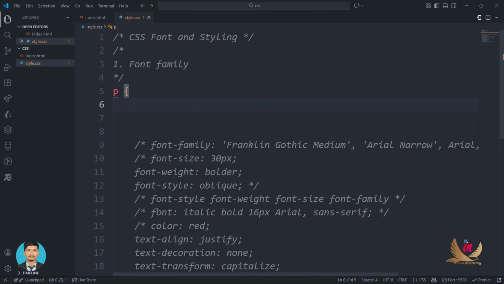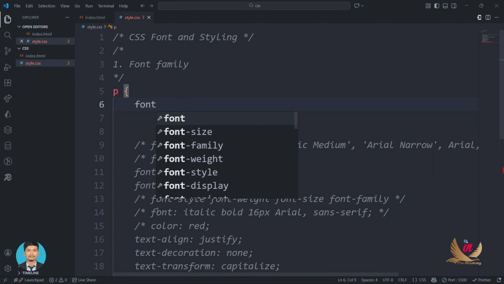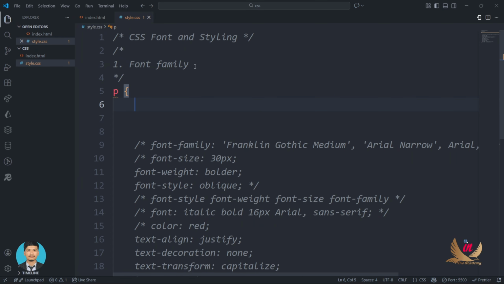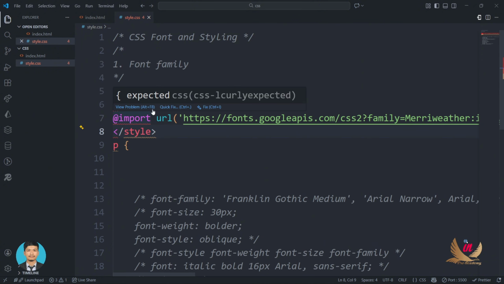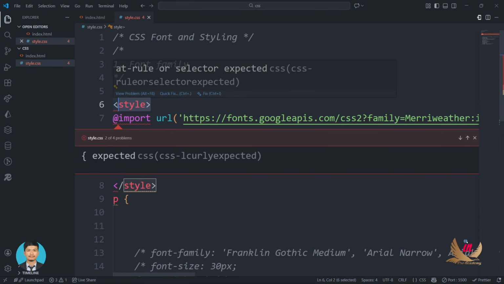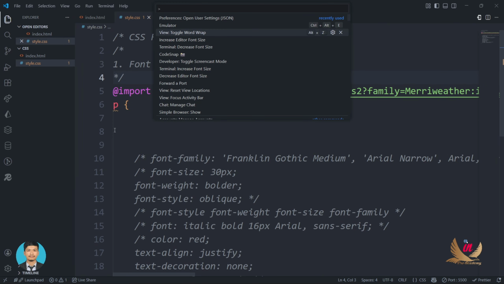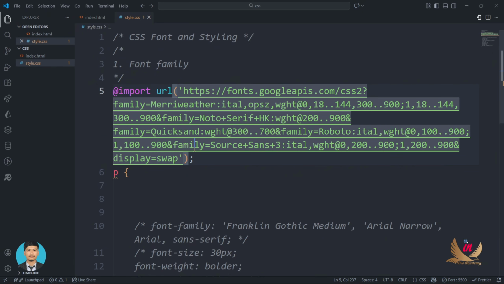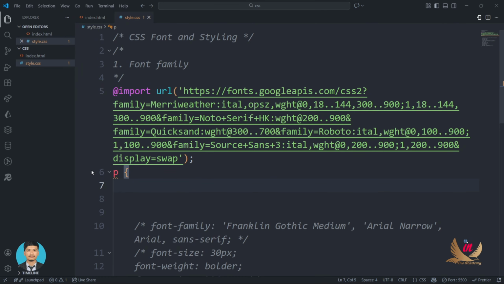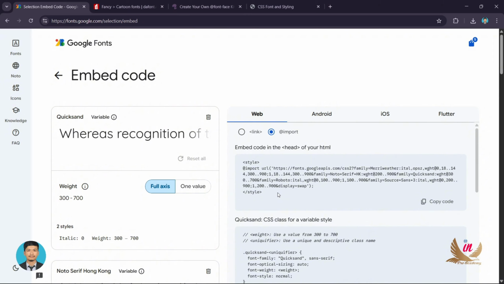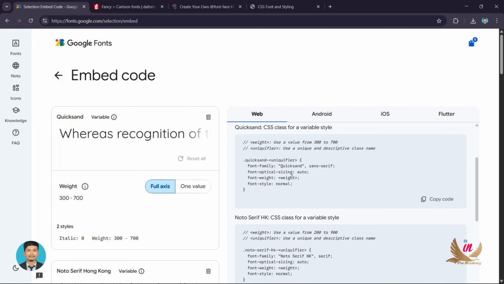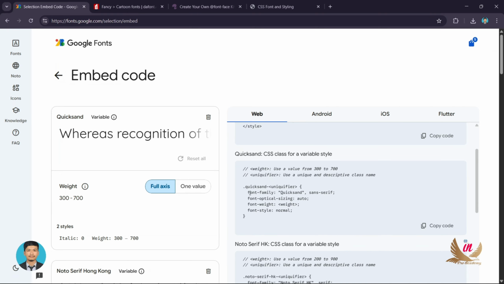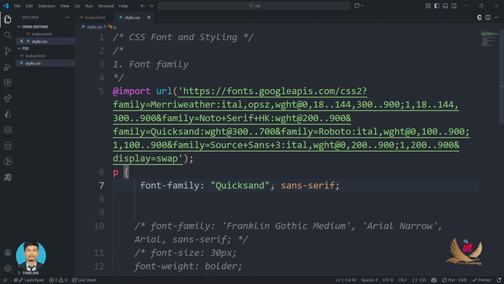Then here, at the top of your CSS file, write down the font import, and you have to remove this style tag over here. Toggle over. You can see we have imported the font into our CSS file. Now we have to use that. So how can you use that? You will see below, in that same code, how to write the font family. This is the code over here.